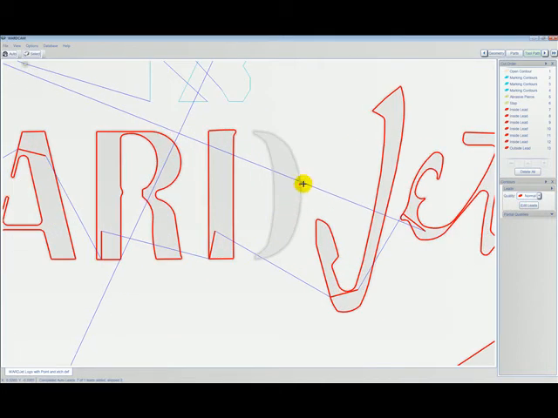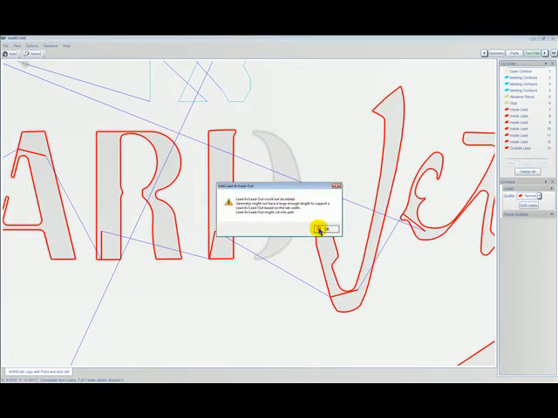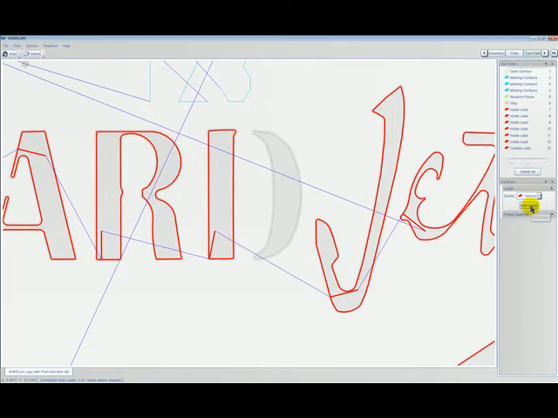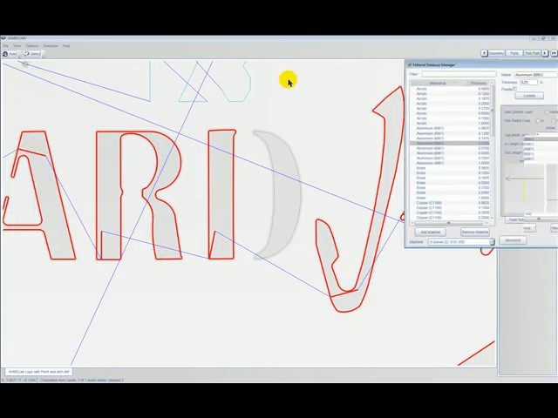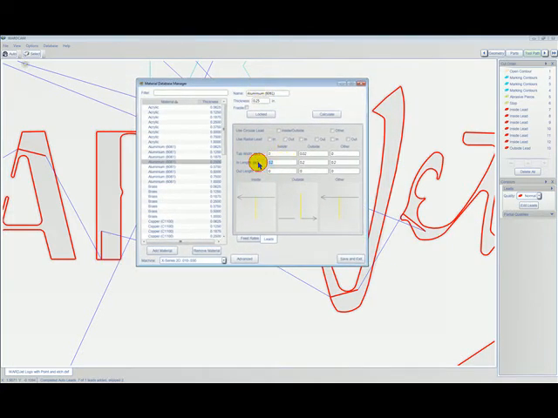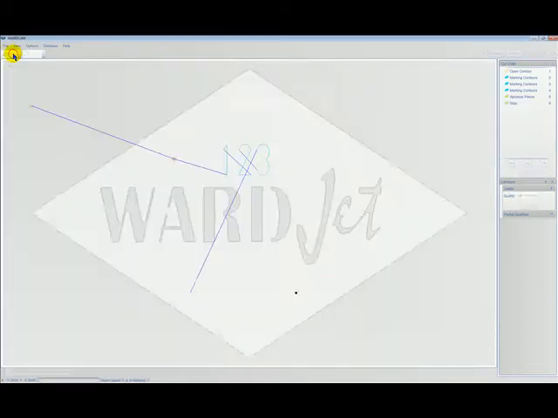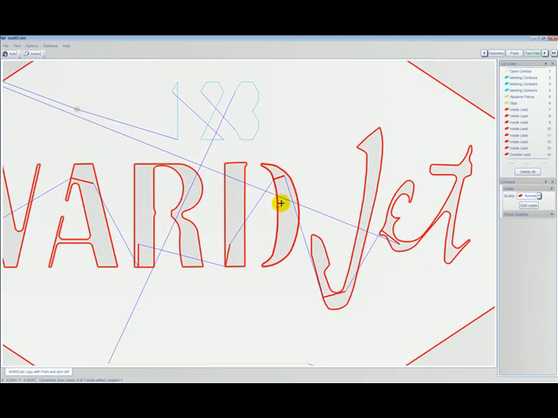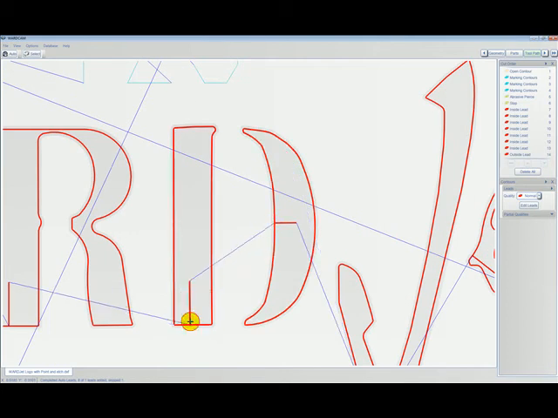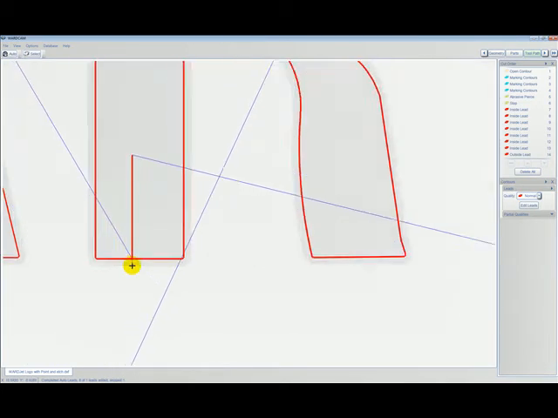So sometimes with a geometry like this, because it's kind of small and based on the length of lead in, it can't add the lead in. You can go into edit leads and you can adjust either this inside or this other lead. So if the inside lead fails, it tries to use this other column. So if I adjust this to something like 0.1, then if I click on auto again, it should be able to put the lead on there.